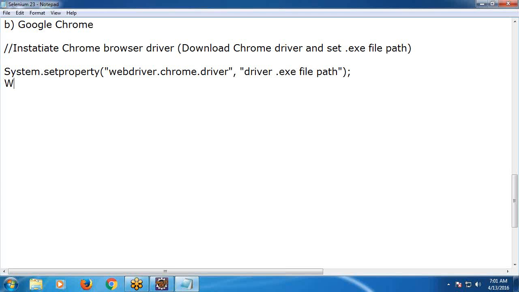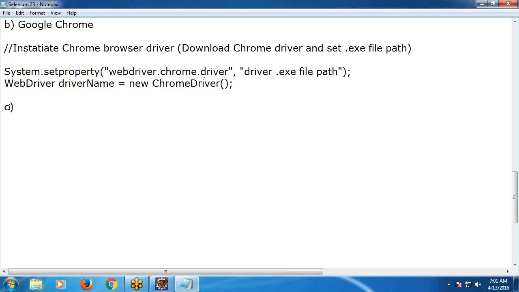Next, same, WebDriver, case sensitive, driver name equal to new ChromeDriver, open and close parenthesis, semicolon.